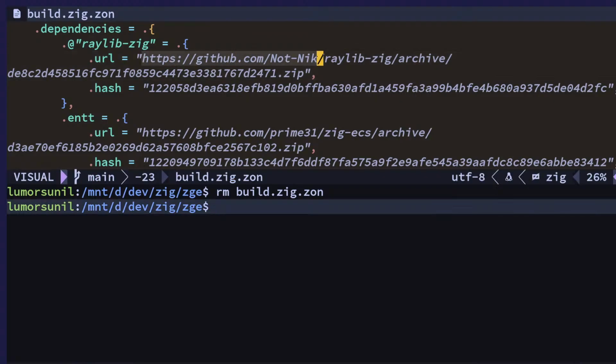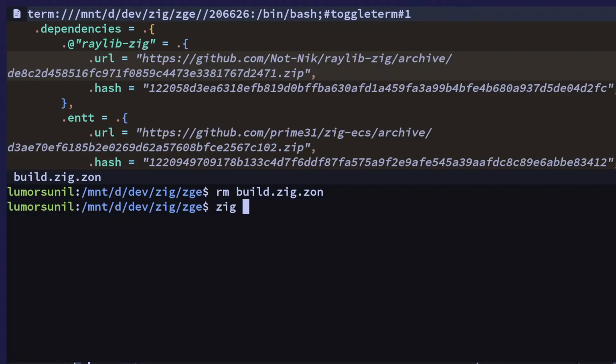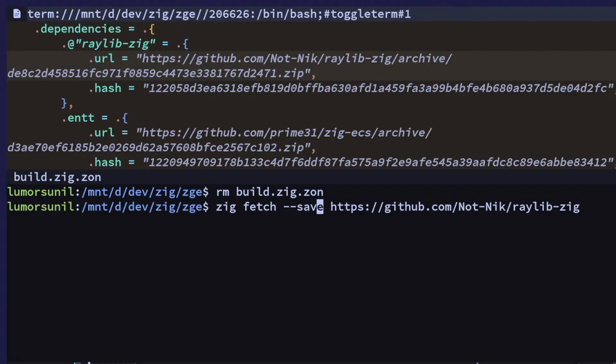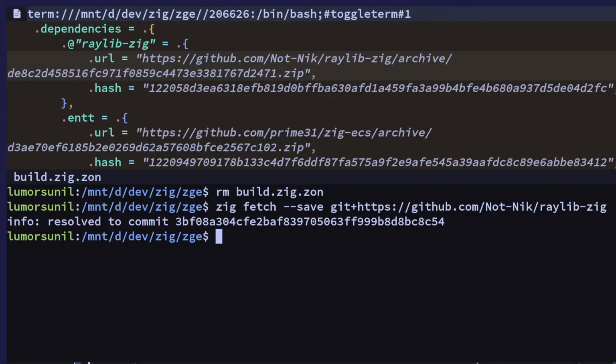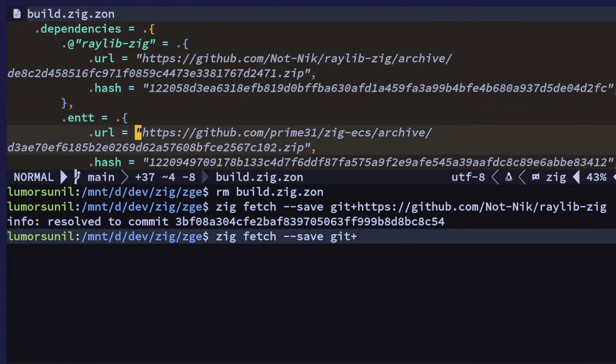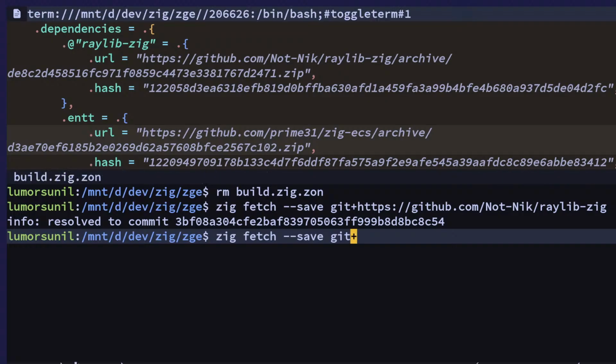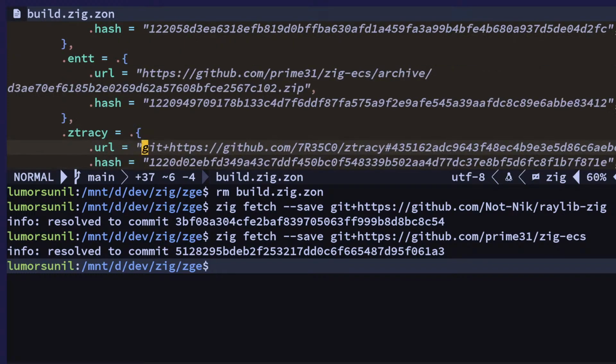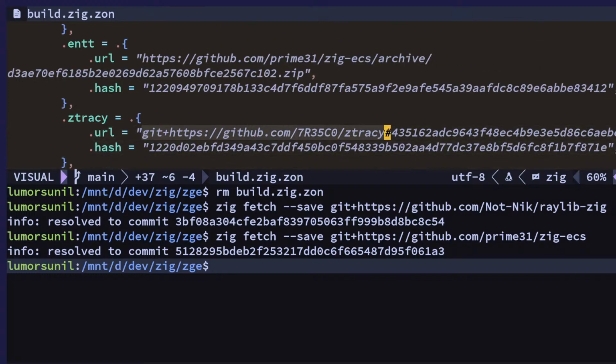And then copy that. Sig fetch, save. Then this needs to be git plus. Okay, nice. And then entity. Okay. I'll try with this and see.